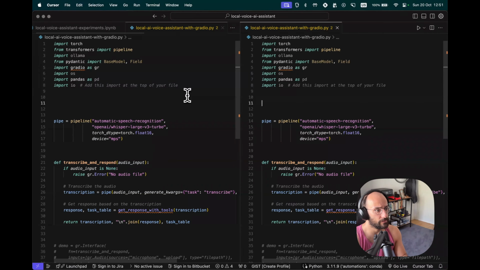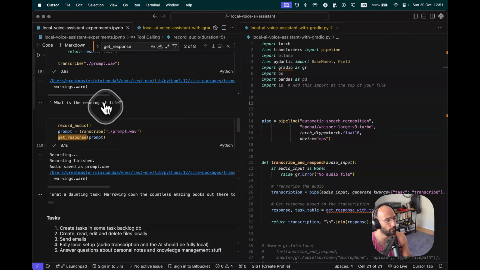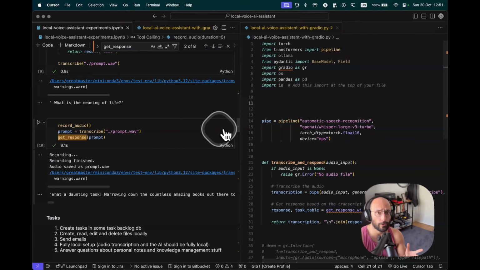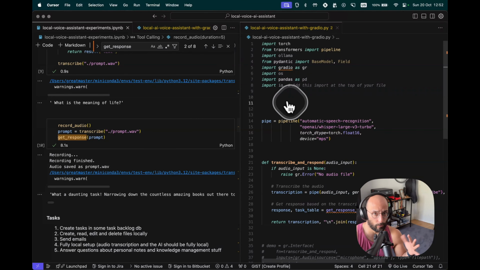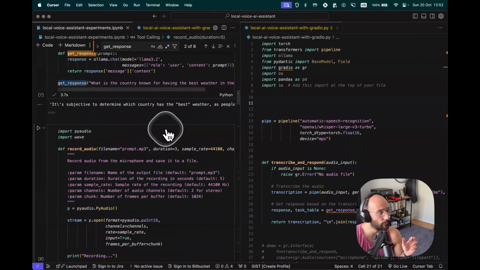So I'm going to put this on the side, and I'm going to go to our notebook. From this notebook, folks, what are we going to need? We're going to need the code for transcribing stuff, right? Processing our prompt, sending that to the model with the correct tools, and then processing everything and wrapping this up into a nice little app. So let's try that out.